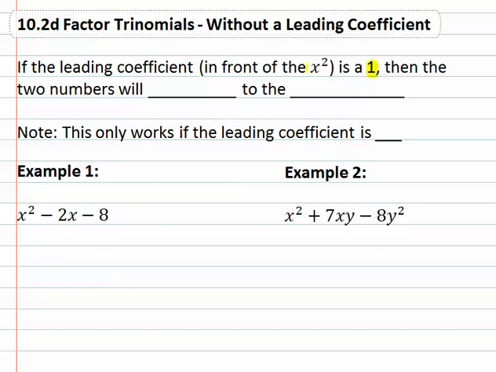Okay, technically it's a one, one x squared or a squared or whatever the front term is. If it's a one in front, then the two numbers from the factors will always add to the middle term.